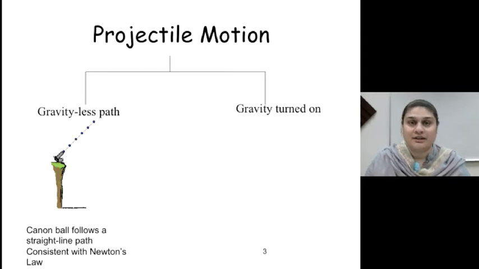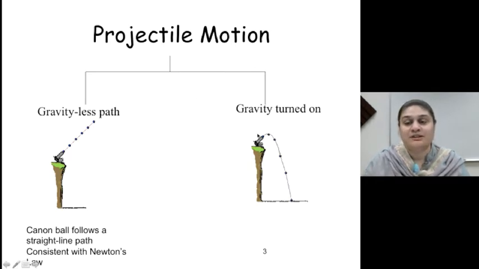If you have a cannon that fires a ball and there is no gravity present, say you're in space, the ball will continue in a straight line out from the cannon all the way out. And that will continue to do so in accordance with Newton's laws. However, on Earth, because of the force of gravity being present, the ball will not continue on its straight path but actually fall down towards the Earth.